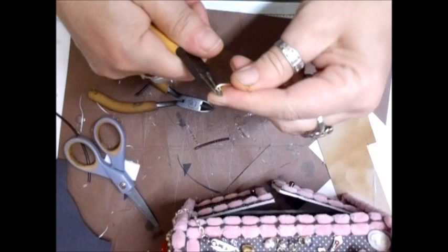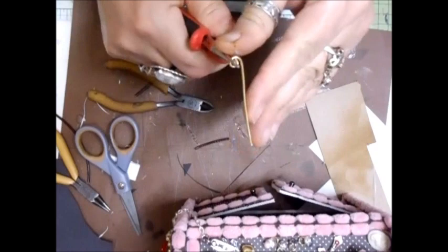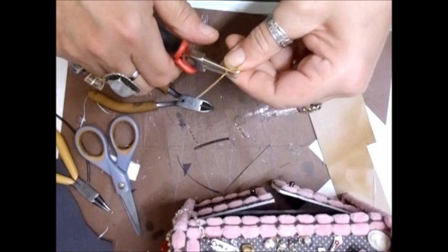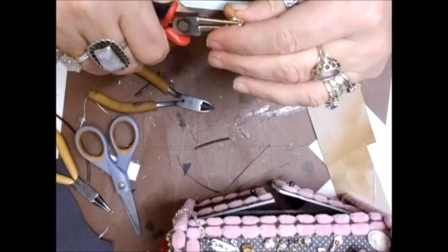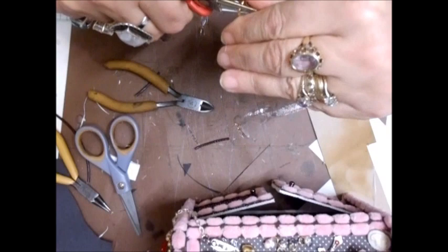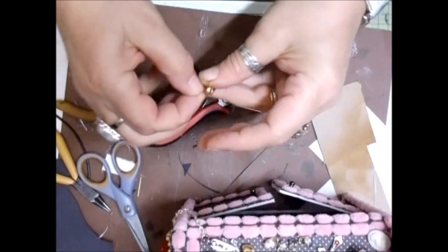Oh, my tools! Use the new ones. Okay, let's just flatten that off. Roll it again. Just roll it round like that. So you've more or less gone round 1.5 times, basically. And then you need to lift that up. So I put the pliers like that, and I press down on the back. So you need it like that. And then take the pliers again, about a centimetre, and press that in again, like that. So you've got that. And then what you do is you snip what you don't want off, and you've got a hook.